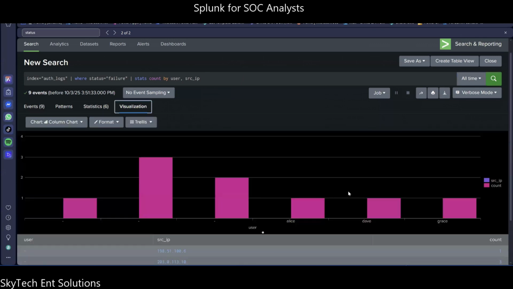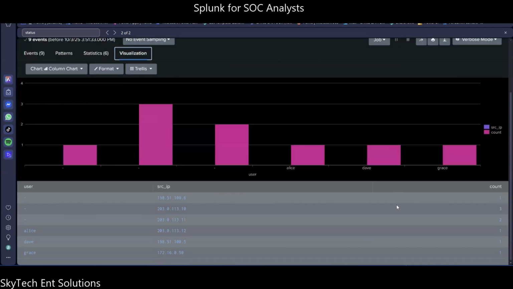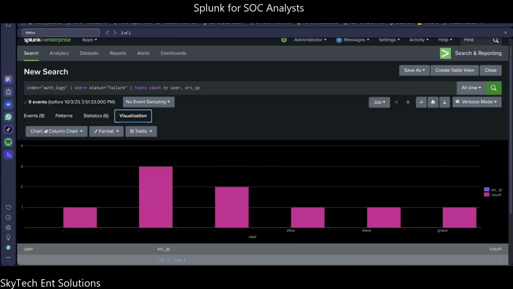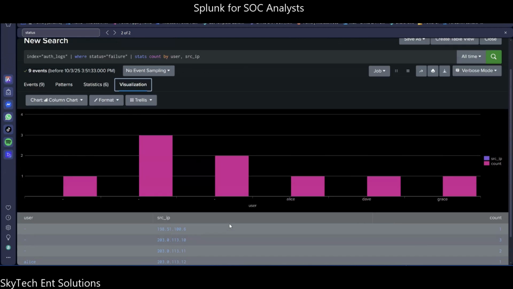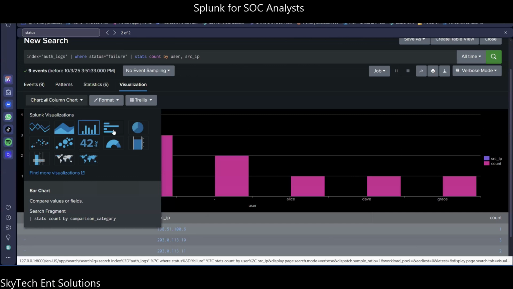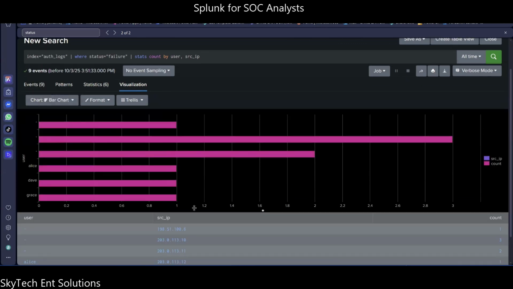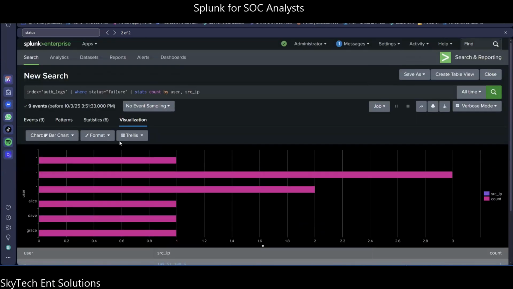Now, in terms of visualization, if your supervisor says, hey, I want a column chart, you can give this to them, right? If you mouse over, you'll see which user this is, right? Again, user count right here by user. And then, of course, the IP addresses in here, right? So these are IPs that can be blacklisted, blocked, investigated, filtered somewhere, and so on and so forth, right? You can save this as a column chart, bar chart, right? Depending on whatever you want.